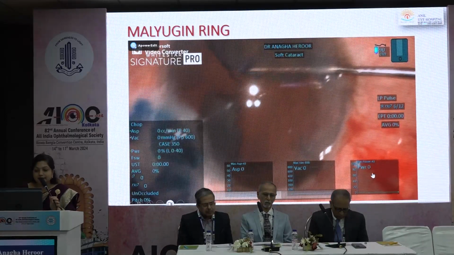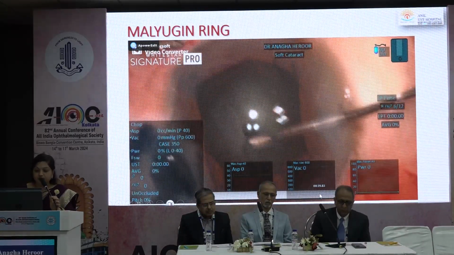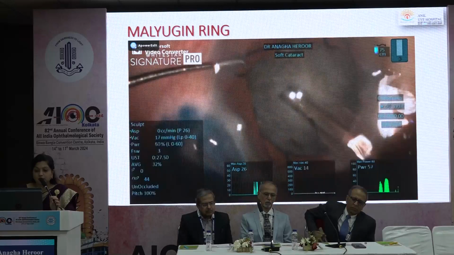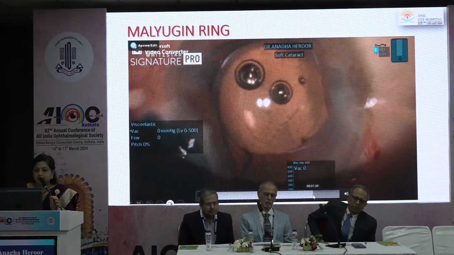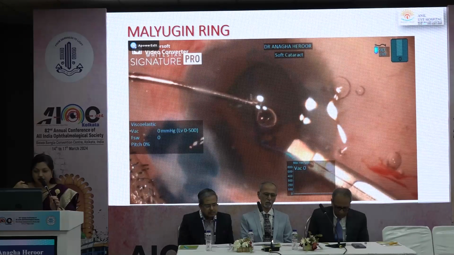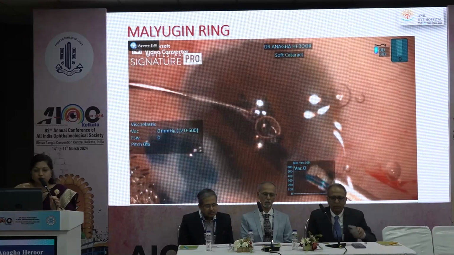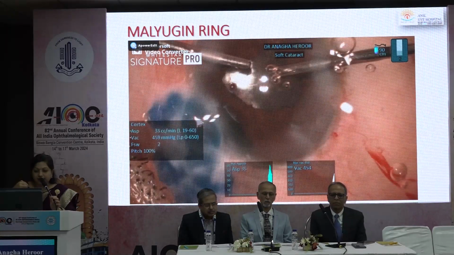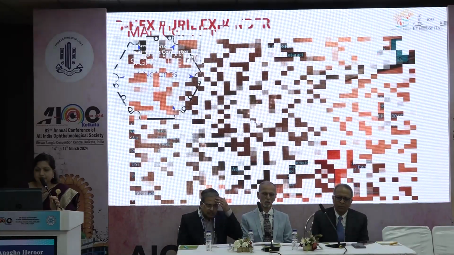So it's very simple and it's quite firm. So in case of rigid pupil, it works the best. And towards the end, you again just hook on the trailing scroll, release the other scrolls, and then you can remove it with the same injector.